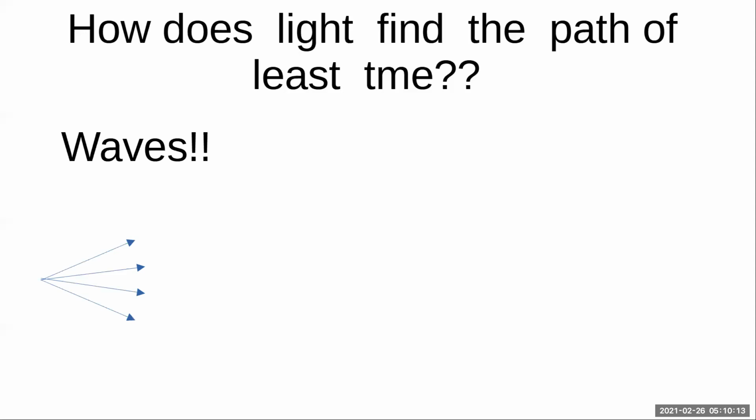So here is a source of waves, but again, to make it a story, let's imagine that this is a king who has huge armies at his disposal. Any number of people will obey whatever he says, and they have generals in the army who can also order people to do whatever they like. They are supposed to find a treasure somewhere, but they don't know where the treasure is. So they send out a very large number of people, and you want to get to the treasure in the least possible time. So how do you do that?